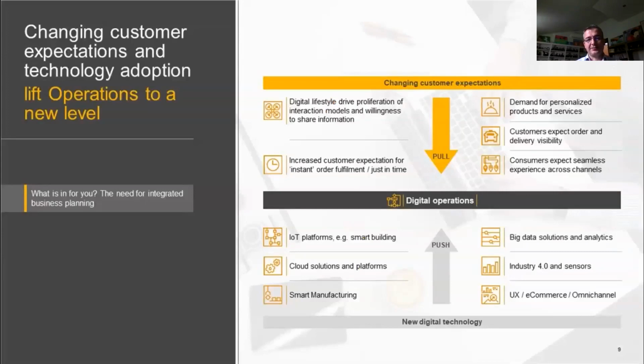One is the changing customer expectations. We have the reflex of sharing instant information, and we expect to be delivered super fast. We want to have personalized products. We all know how we order our products. We want to know when we have ordered and where is our product and how fast we can get it, and everything in between. And we like to interact with the organizations in a seamless way. Either we go to the shops, or we go to the web portal, or we go to a mobile. And nowadays the reflex is mobile first.